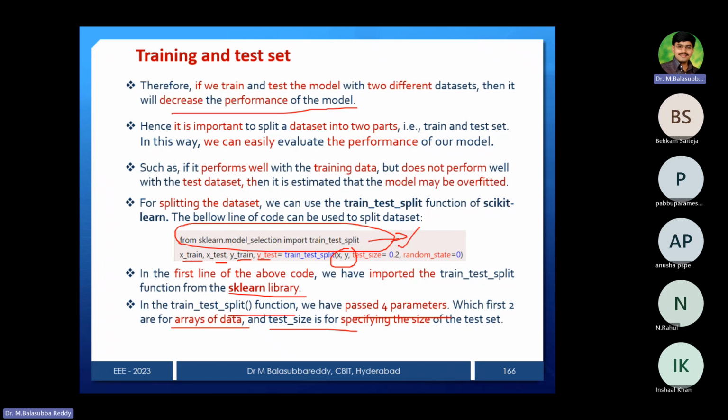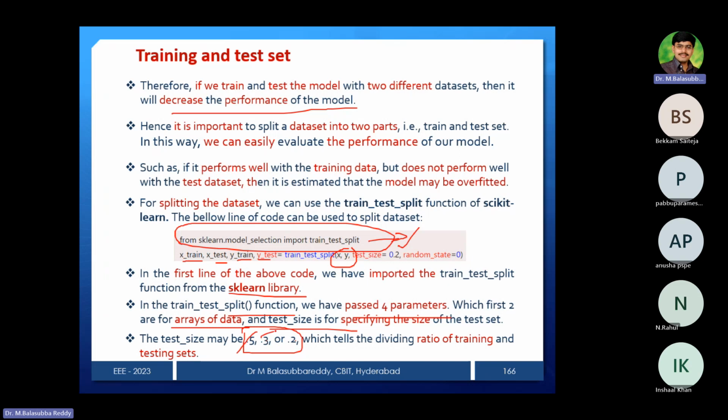Here we specified 20%. Then by default, the rest of the portion is used for training. The test size can be any of these: 50%, 30%, 20%.